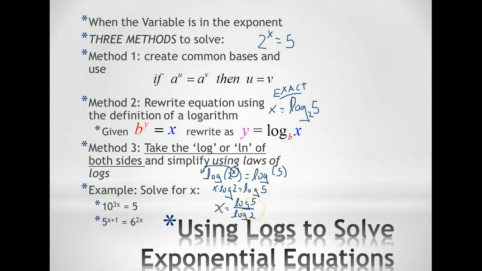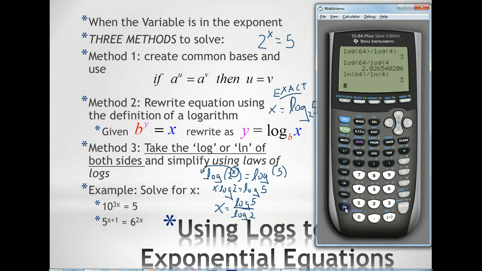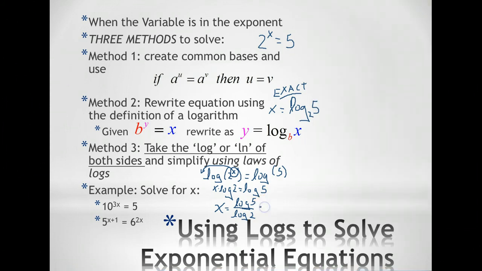So let's type it in our calculator and find out the approximate solution. I'm going to take the log of 5, close parentheses, divide it by the log of 2, close parentheses, and I get this number, 2.321928095. That is an irrational number, keeps going forever. Read Alex very carefully. It tells you the specific number of decimal places to round. So I'll round to 2 decimal places, so 2.32. This is approximately equal to 2.32, and that is my approximate solution.